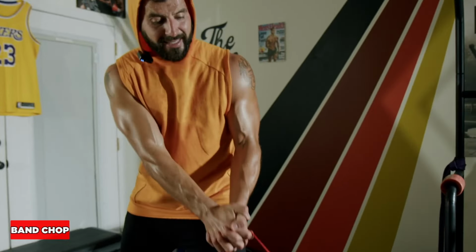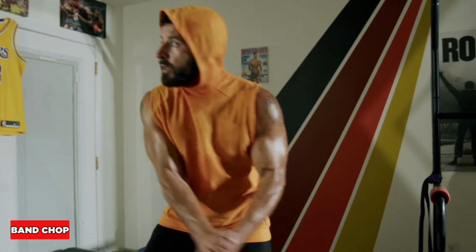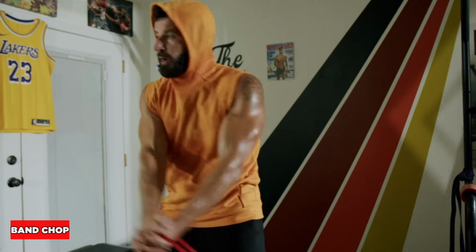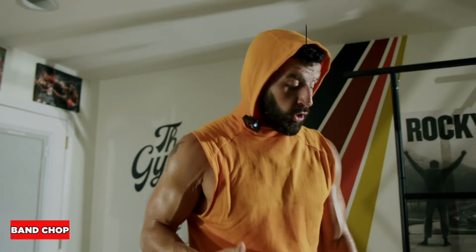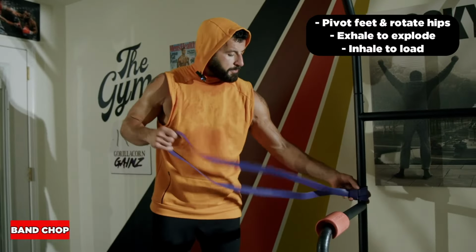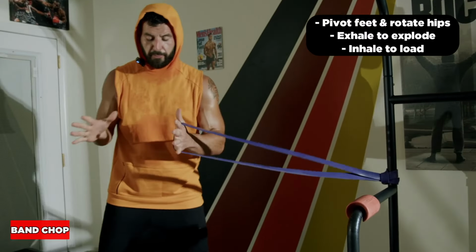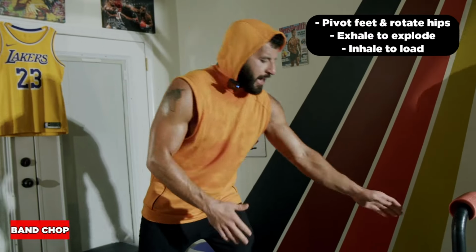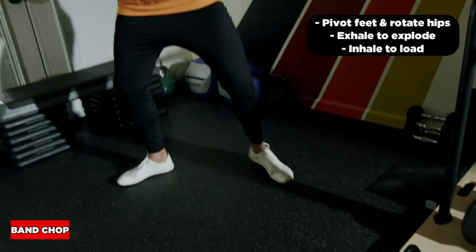I lock in, and this is actually gonna be a low to high chop because of the angle. Go lighter if you have to go low to high because now you're working against gravity too. The horizontal chop, all right, I can go heavier with, and again, you just gotta anchor to a stable support structure. The key though is I'm not twisting at my back. I am pivoting my feet and rotating the hips.